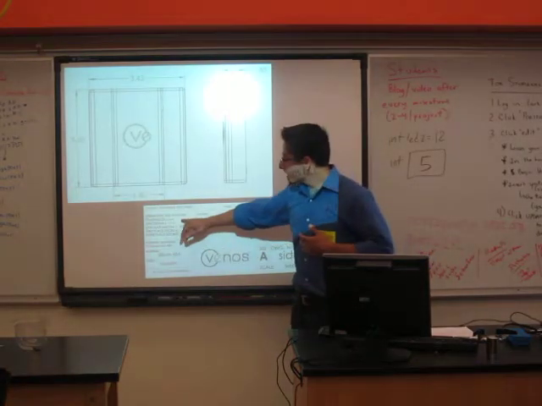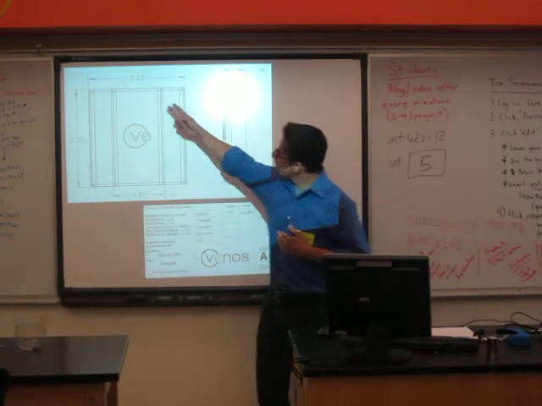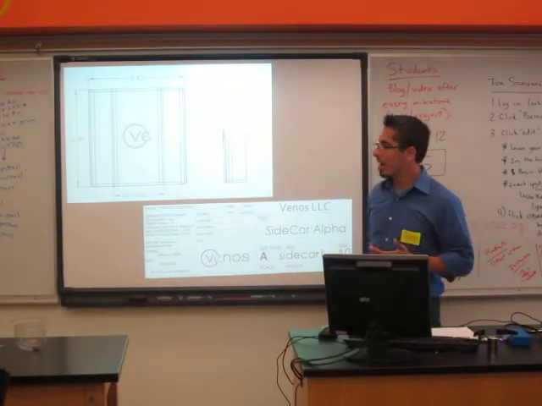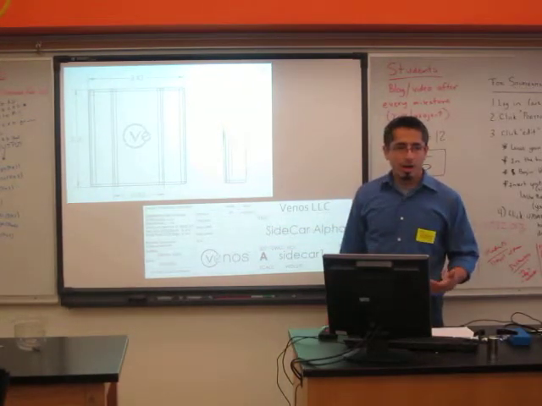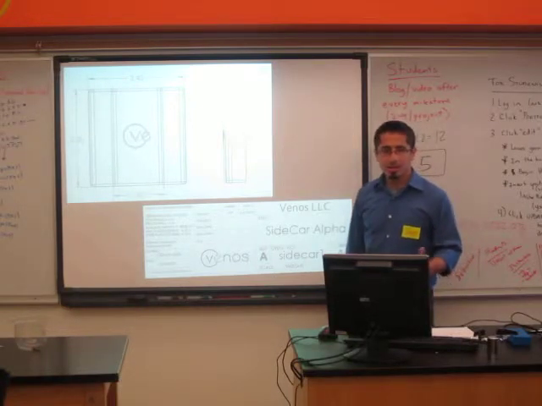So here what I did is I actually specified the tolerance. Anything that has 2 decimal places, I said plus or minus 0.015 inches, or 15 thou. This is important when you're getting your stuff cut, if you want to know how precise it needs to be. If you don't know how precise it needs to be, pass.